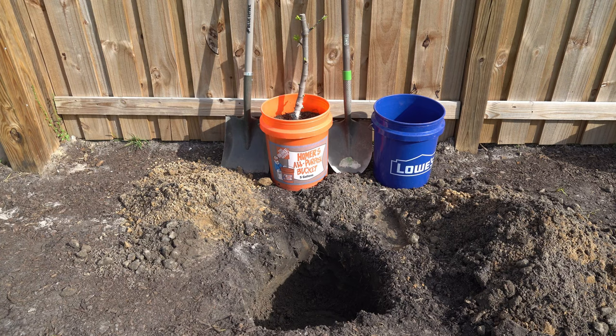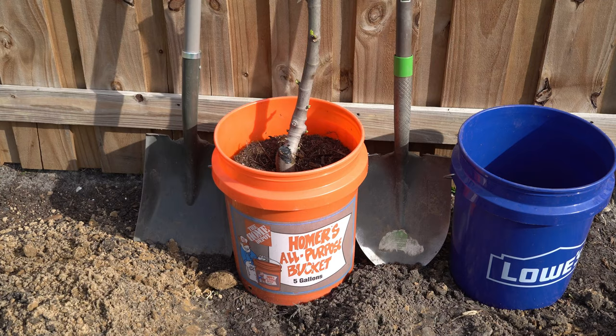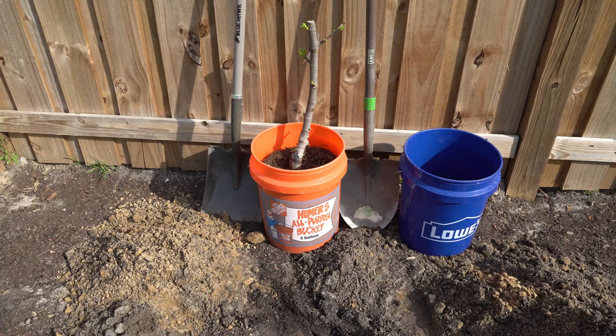So I'm going to plant my trees all pretty flush with this raised bed area, and this raised bed area in general is about 3 to 4 inches high. So if you actually do the math on what I'm doing, planting them flush with a raised bed area translates to planting them high. The next thing we want to discuss is the shape of your hole. I have 2 shovels here. On the left I have a square shovel, and on the right I have a digging shovel.